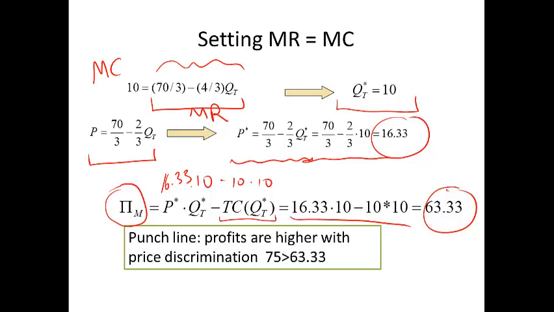Remember, we got a profit of 75 with segmentation. So the punchline here is that profits are higher with price discrimination, or in this case third degree price discrimination, than without. Now in some ways that's a revelation and it's very interesting. In some ways it couldn't very well have been otherwise, because we always could have just charged the same price in the two segments when we segmented, so we could not possibly have done worse with our best segmented prices. But how much better we would have done, that's not so clear. Turns out, though, that we do better, and so that is comforting.